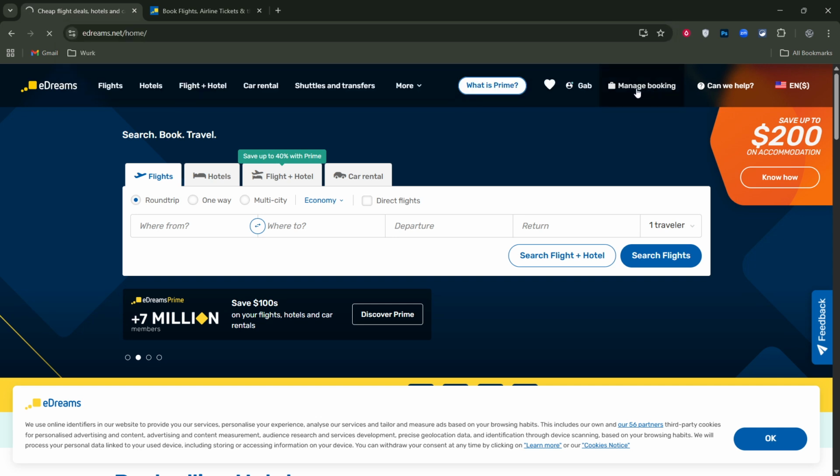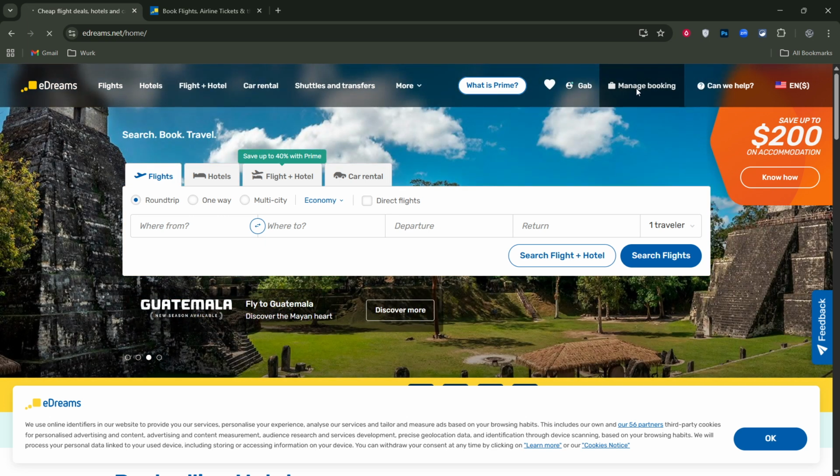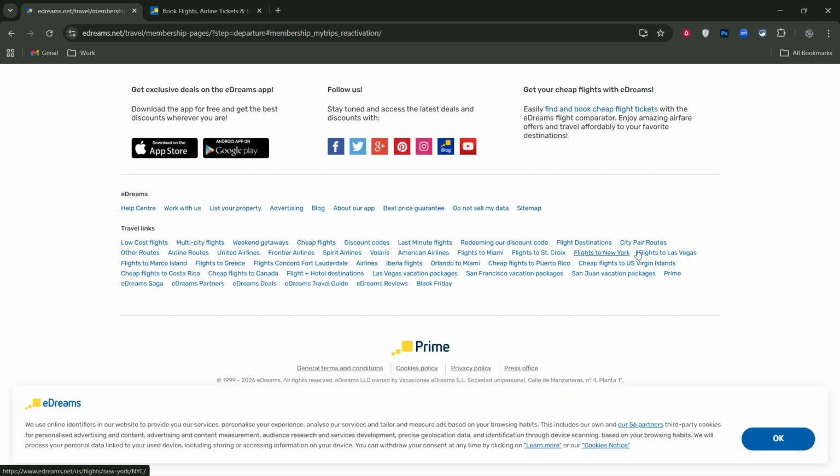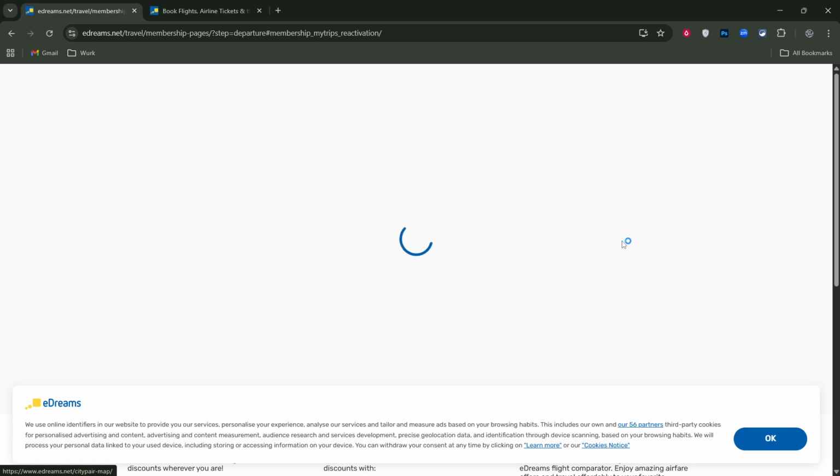Take a moment to confirm the passenger's current dates and airports. If you're changing only one leg of a round trip, double-check which segment you want to modify so you don't accidentally adjust the wrong one. Next, click Change Flight. If this option is visible and active, your fare likely allows a change under certain conditions. If it's missing or grayed out, the ticket may be non-changeable under the airline's rules.